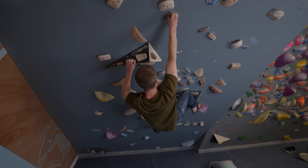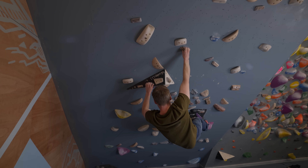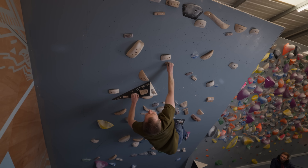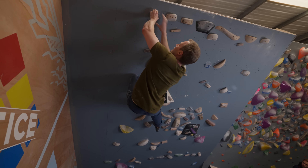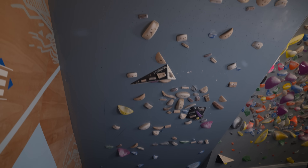Right now we're going to get a baseline set of readings. Johnny has just completed the climb for the first time without a mask on. O2 saturation is 99%, which is really normal. Heart rate is about 100 — high, but he has just done the climb, so that's very normal. His rate of effort for the first time doing it was probably a 6 or 7.